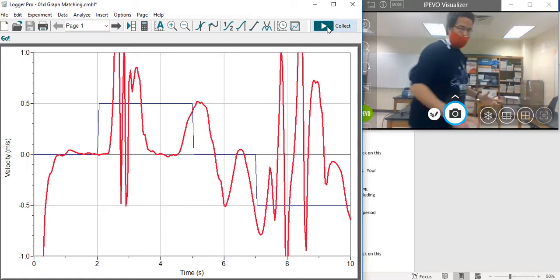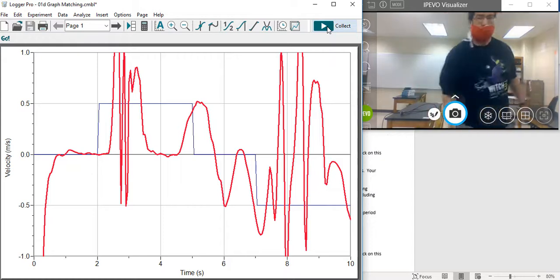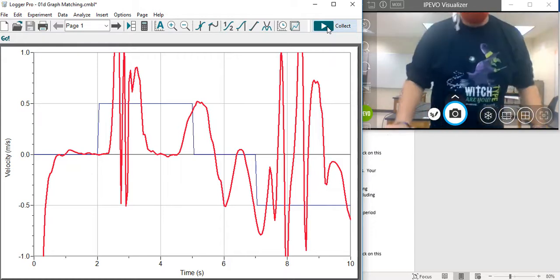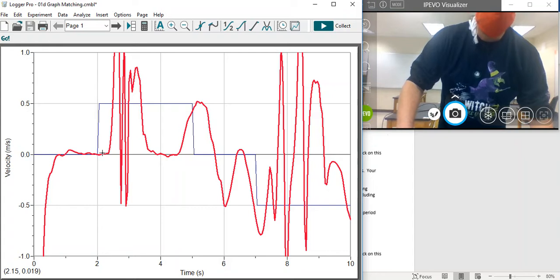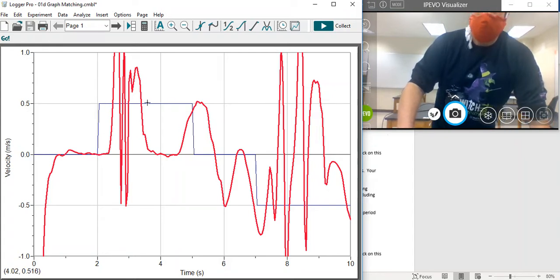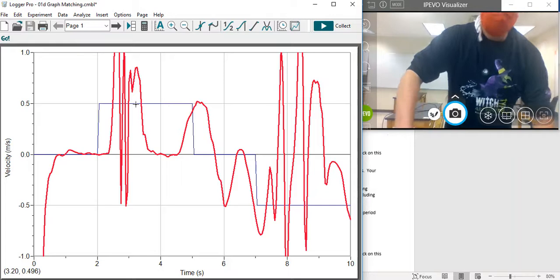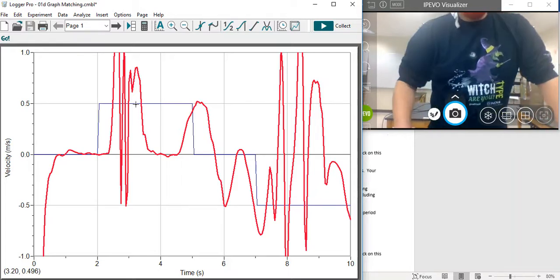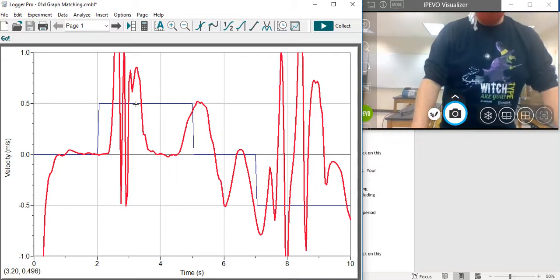And then maybe some of this, and then no, we shouldn't be doing any of that stuff. We got to remember that this is a velocity time graph. So right here, the velocity is going to be 0. Then what happens? We jump up to a non-zero velocity, 0.5. But that's 0.5 meters per second. So that means we got to be moving at 0.5 meters per second. This is different from a position time graph where we move back a certain distance and then stayed there.